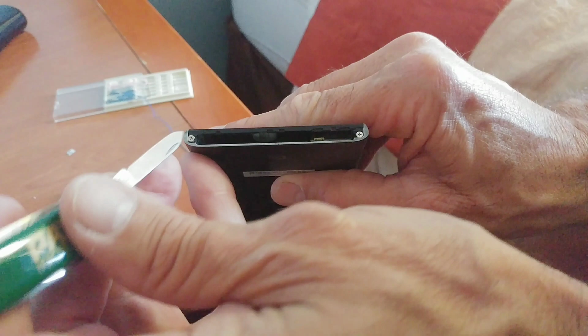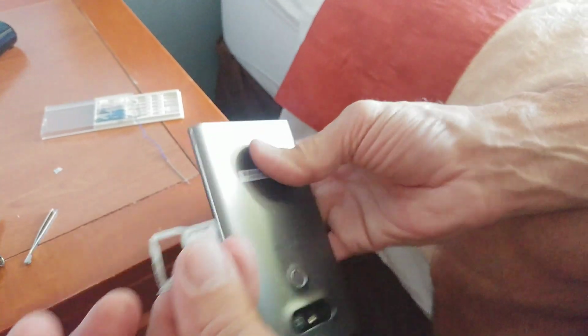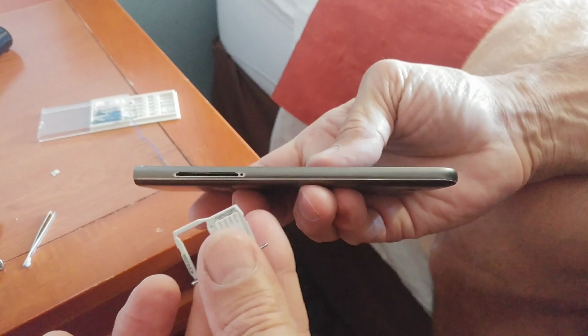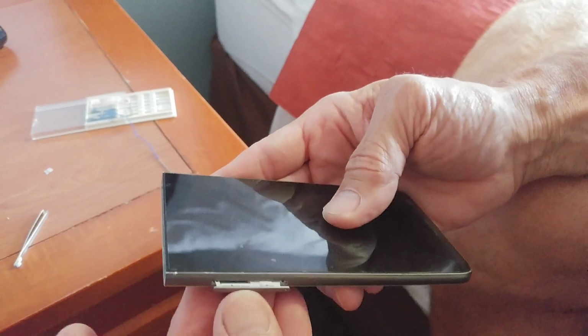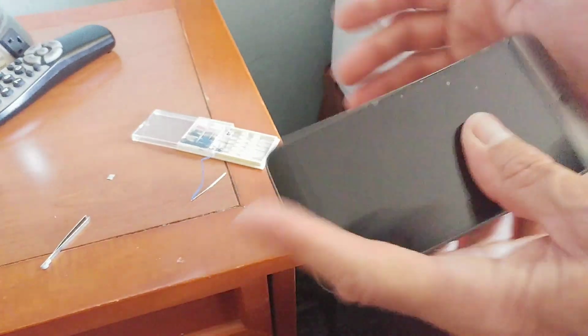Hopefully when you're doing this, you will have proper tools. Most of the hour that it took me to do this job was trying to figure out what to use for tools. And we'll put our SIM card back in. Now we can load the battery and fire it up.